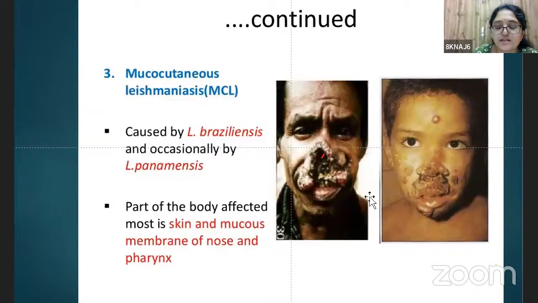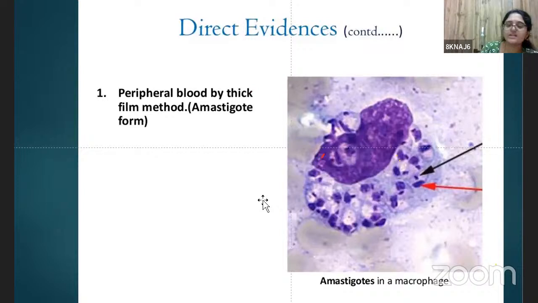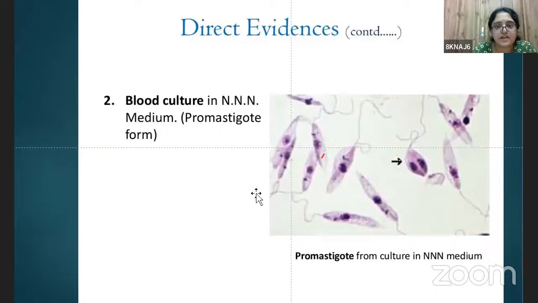Now, what is the prophylaxis? For prophylaxis, you can spray insecticides in the surroundings to eliminate the flies, because at the end of the day, Phlebotomus argentipes is a sand fly. And then you have to eliminate the breeding places, such as cracks and crevices in the buildings. Then remove the shrubs, etc. And then you give proper medication also. Today, thankfully, we have proper medication.